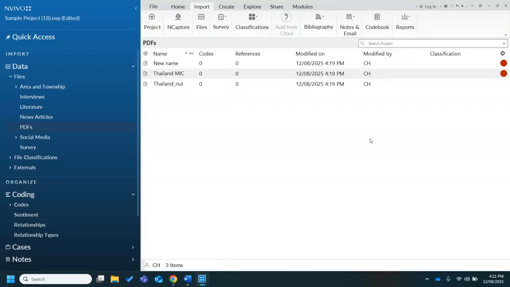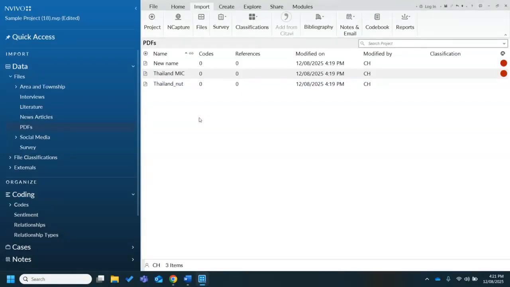So I should just make clear at this point that what I'm creating now is my NVivo project, and I would just save that as an NVivo file, which is called .nvp. So it just works the same as any other file. Like, if you saved a Word document to some kind of cloud location, then you could access it from anywhere else. And the same goes with your NVivo project. The only caveat would be you can only open it on a computer that has the NVivo software.